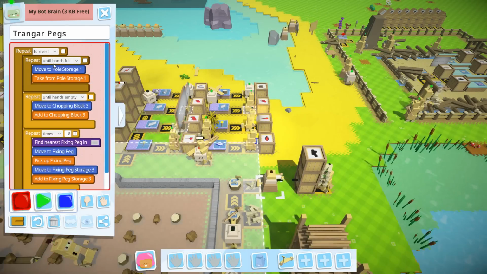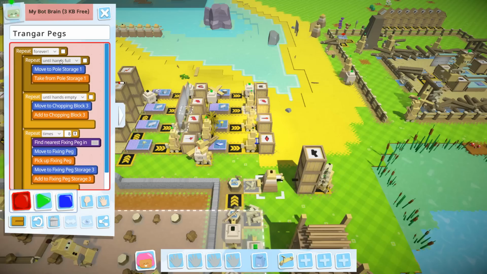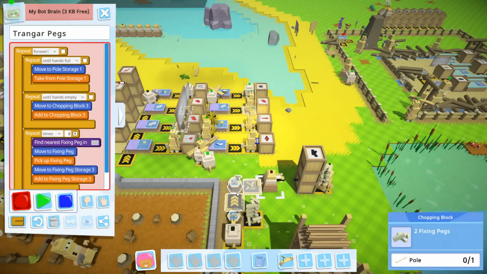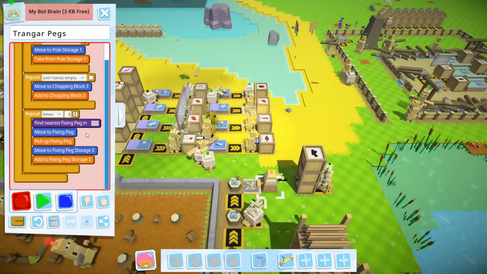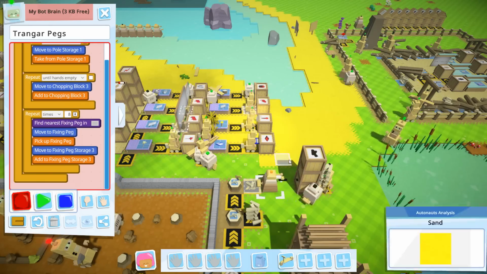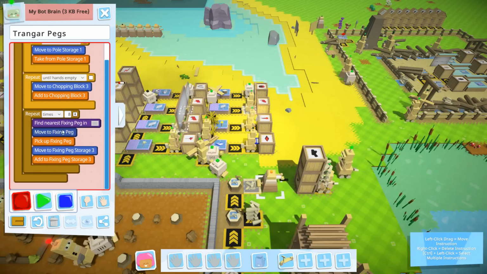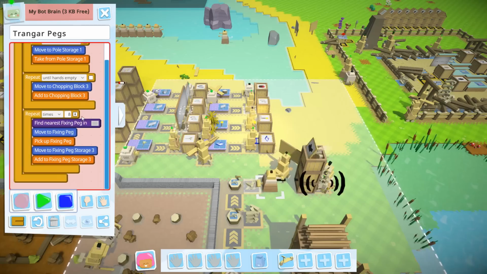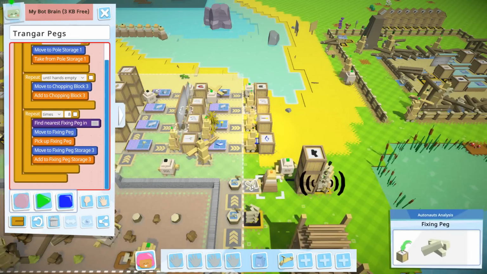All right, so until your hands are full, you're going to pick up poles. Until your hands are empty, you're going to be adding them to this area, and then you're going to pick up pegs and move them into here 8 times, and if you can't complete that, then you're just going to go back over here and you're going to pick up more poles. Oh wait, I don't want that. Just don't pick up any pegs from here.